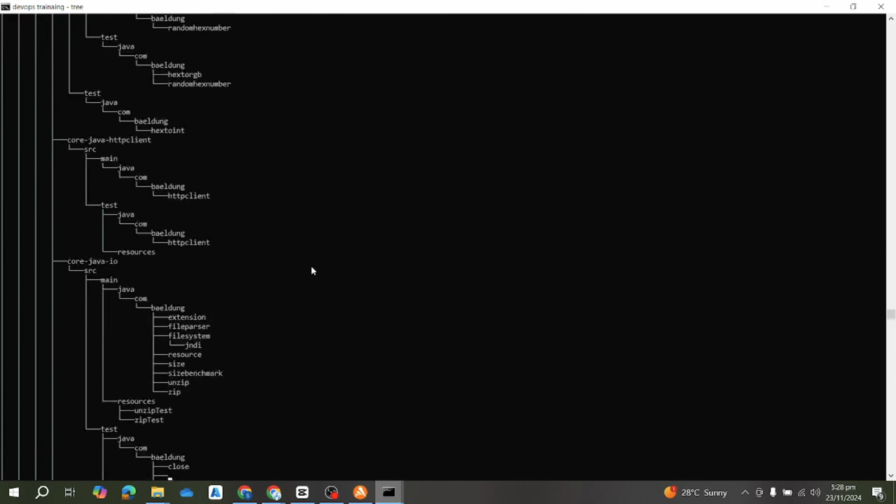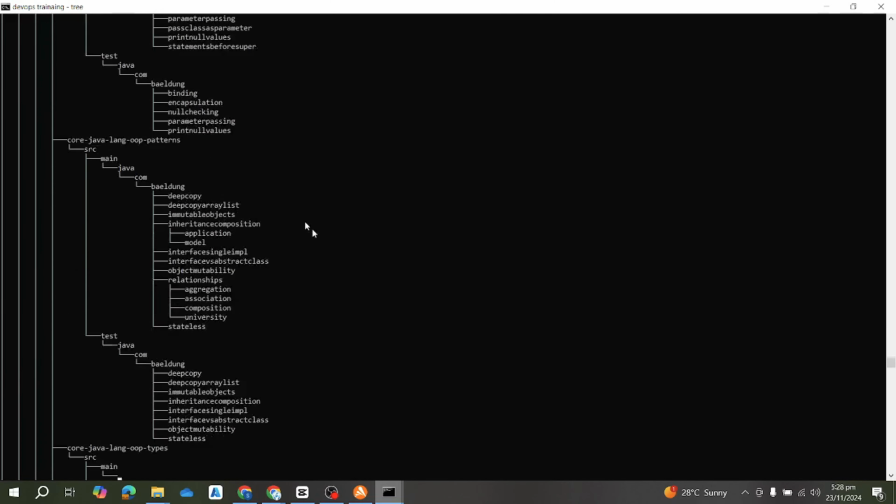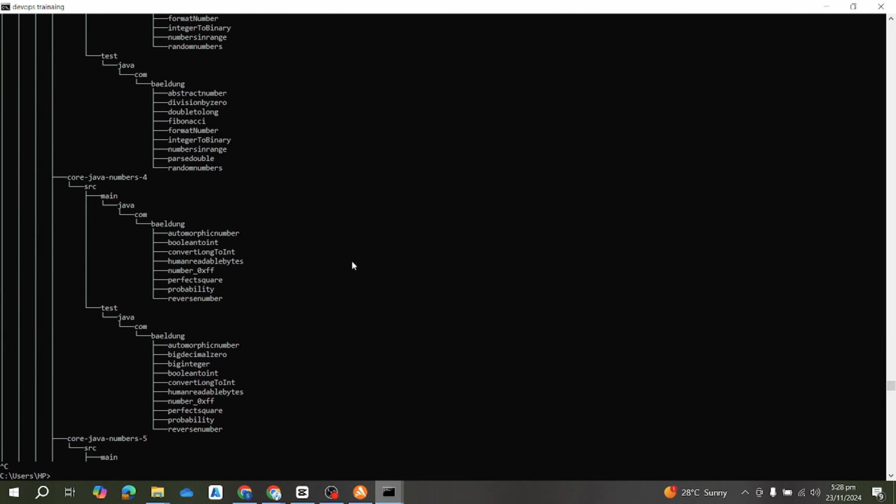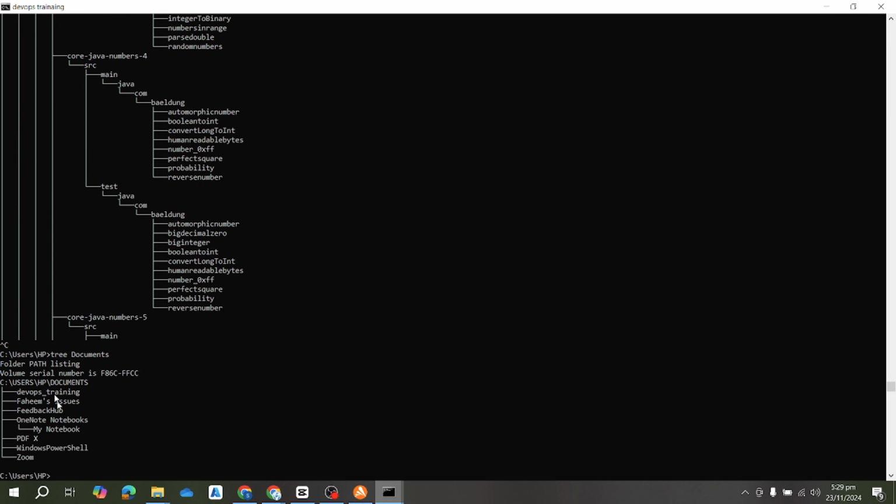Let's suppose you don't want to go folder by folder, you can just write it here and see the hierarchy of your files and folders. It shows the tree of the current directory or a specified drive. You can also specify another path, like I can write tree and the documents folder. Here you can see the hierarchy.